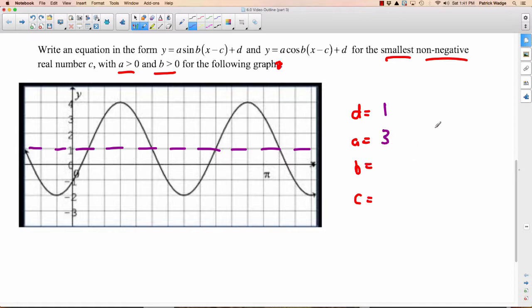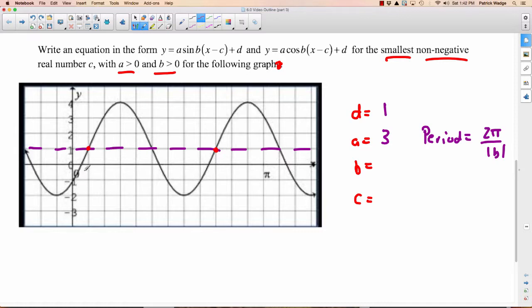To get the B value, you need to use the formula for period. Remember that period equals, for sine and cosine graphs, which is what we're dealing with here, 2 pi over the absolute value of b. So what we want to know is what's the period? Let's pick a point, how about this point right there? And where's the next time we have that exact point? This is the point where the graph increases after it reaches the midpoint. So here's the midpoint, but it's decreasing. Here, midpoint, it's increasing. Whatever the distance is from there to there, that's the period.